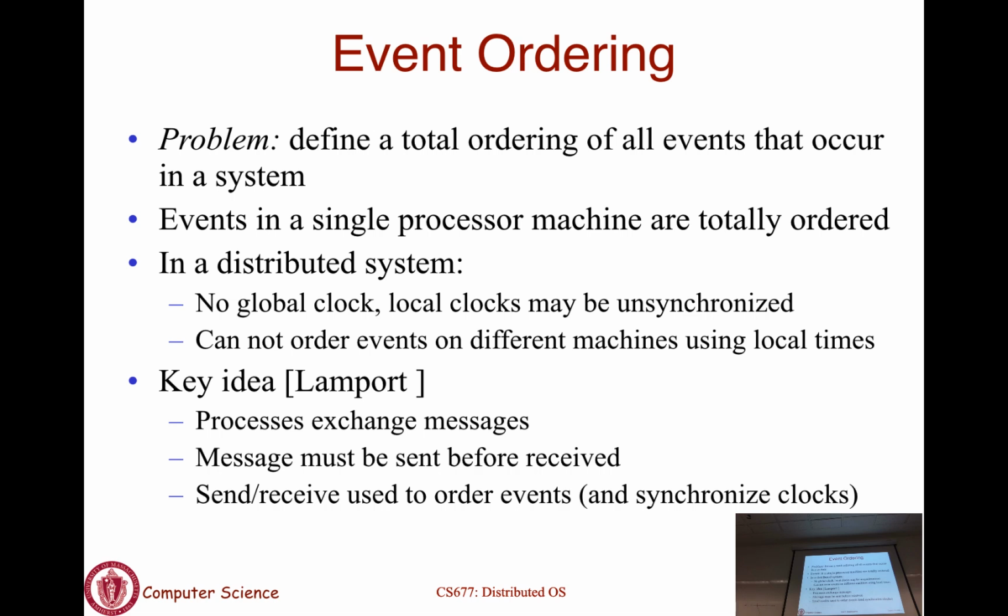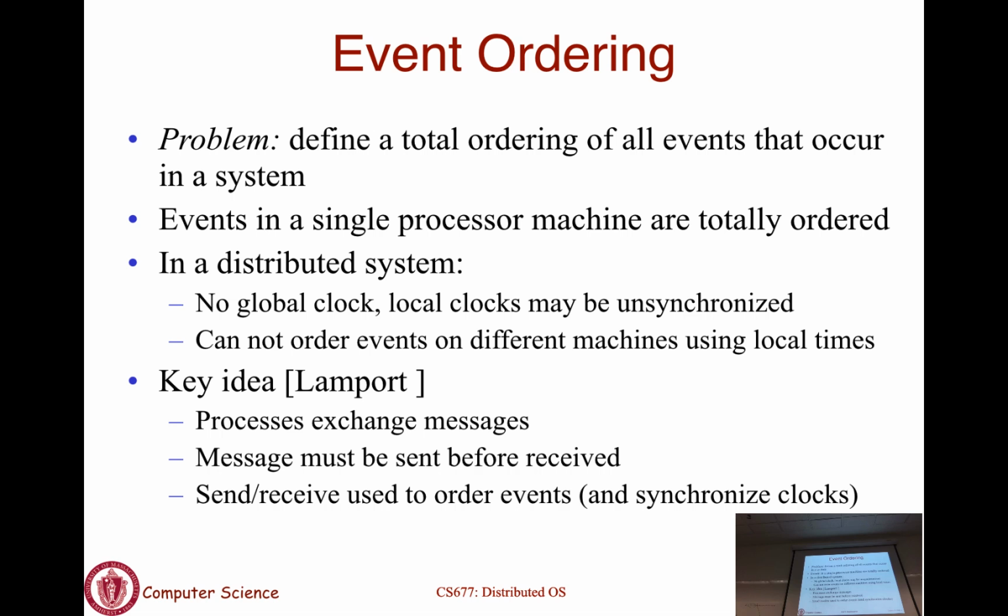We cannot directly compare the order across machines as of now. But given that the send has to have happened before the receipt, and send and receipt are now events on two different machines, you can find an order. All of the events that precede the send have happened before the send, because they are local events. All of the events on process B that happen after the receipt are also ordered, because that's also local order.